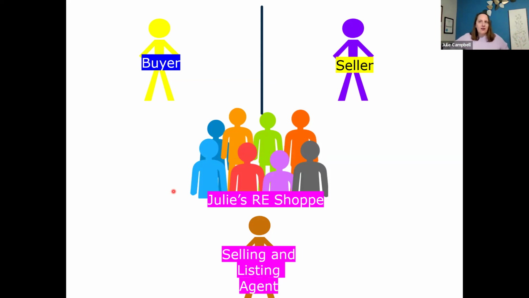So back to the conversation about these single agent firms. They never, ever, ever run into dual agency. Doesn't that seem a little bit more appealing now, right? You don't have to deal with this if you're a single agent firm, because you will only ever have one client. I'm not pushing you one way or the other, but dual agency is tricky.